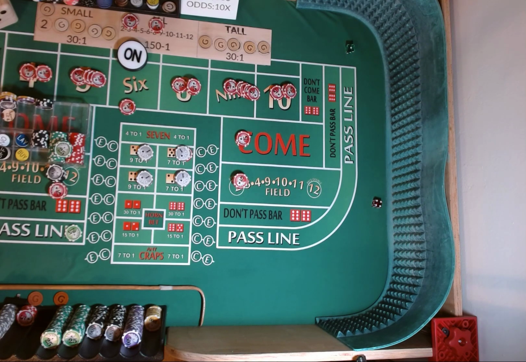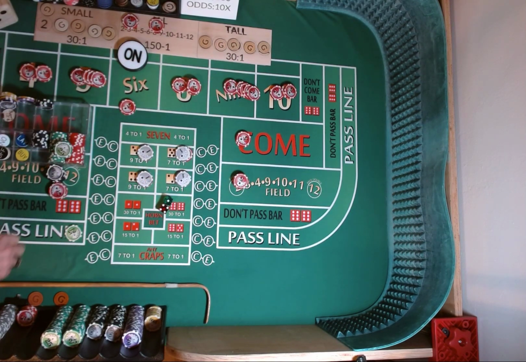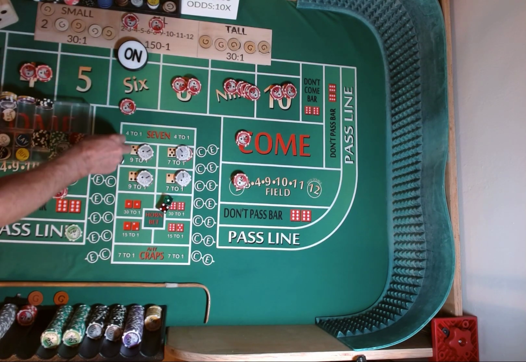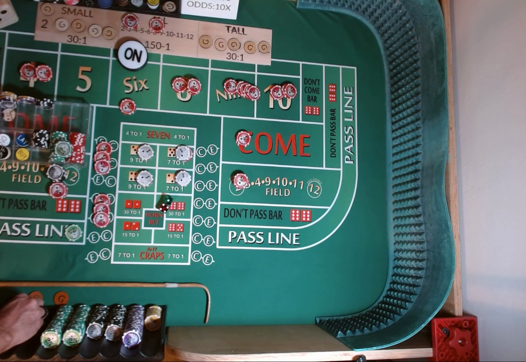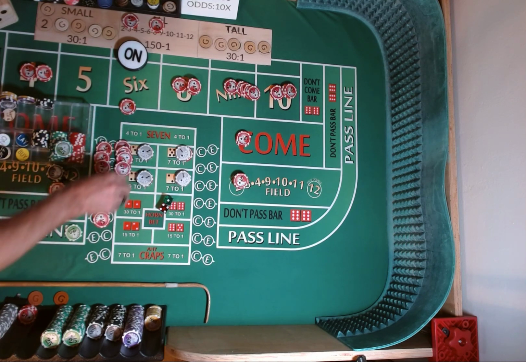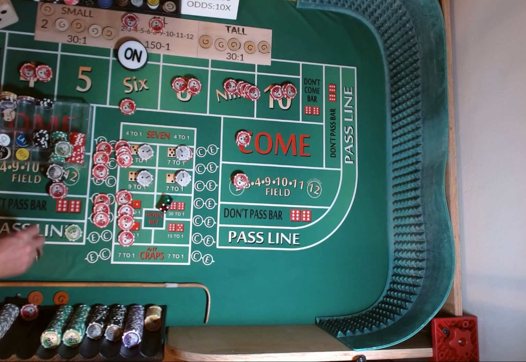One, four, five. Our bet on the 5 is going to come down and get paid. 15 on the flat. 22 on the odds.